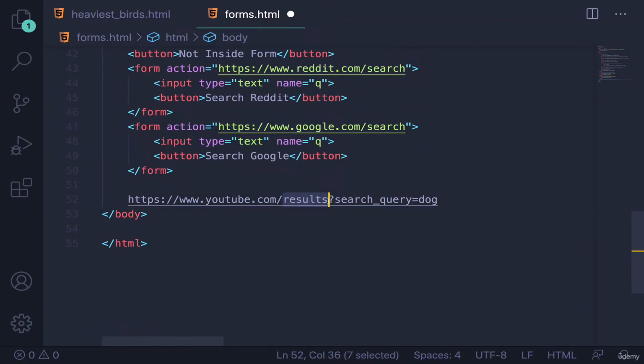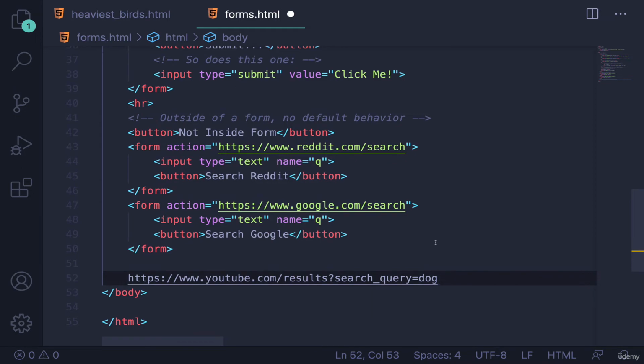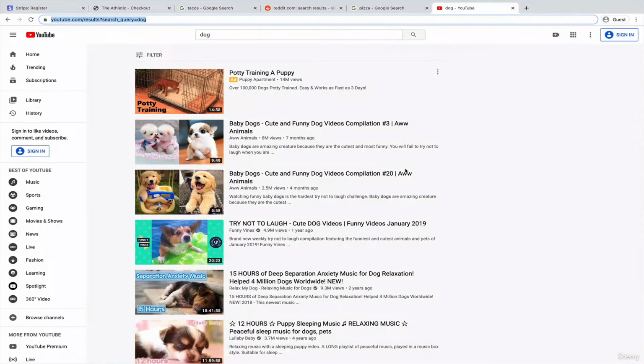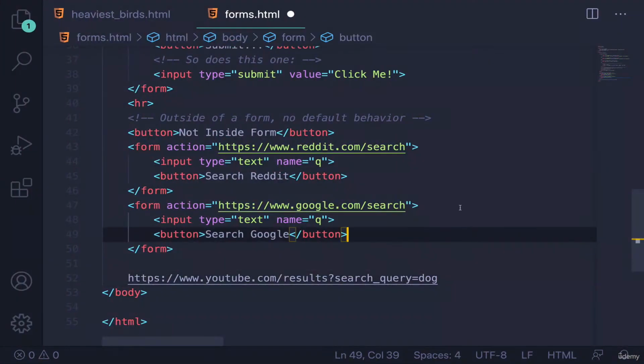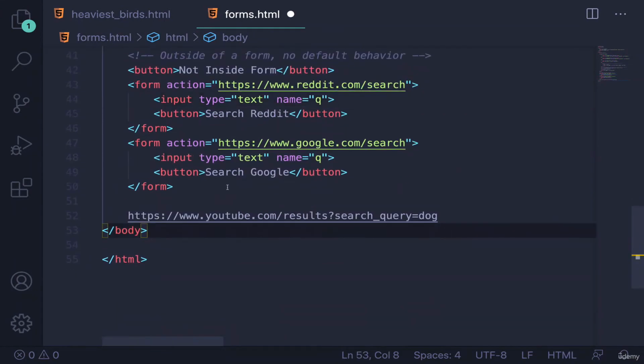It's /results, first of all, and the name is search_query. It is not Q. So remember, I said it's totally up to the server, basically the company or whoever's developing this, to decide on what that search term name will be. It could be anything, but we want to follow it. Now, what we're doing anyway is kind of silly and stupid and not something you would really ever do, but it does demonstrate this principle.